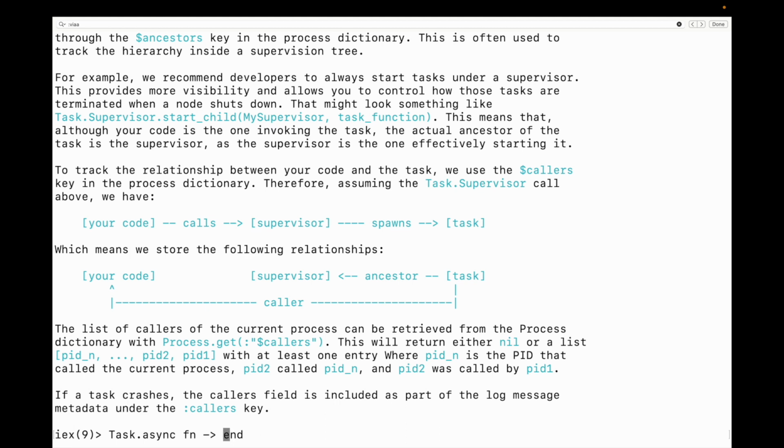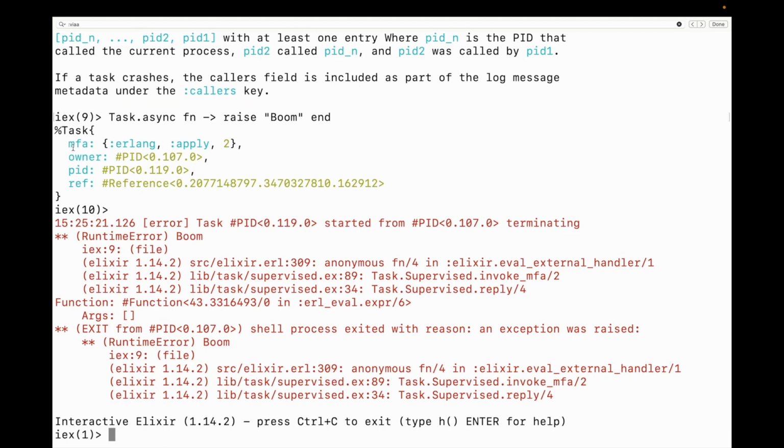But this function could break somehow. And what I want to show you is that since this is run in a linked way, this is also going to crash the IEX container. And there you go. Exactly as I want it to, because that gives me the properties that I don't have systems that are partially working that I have to clean up. So I don't have to deal with things like zombie processes or dead processes, or have to worry about reasoning about systems that are only part of the way up.